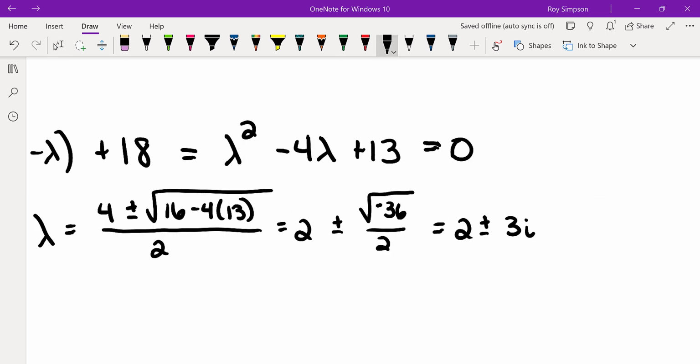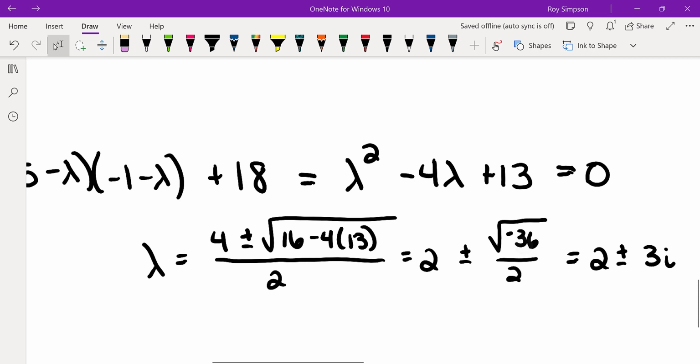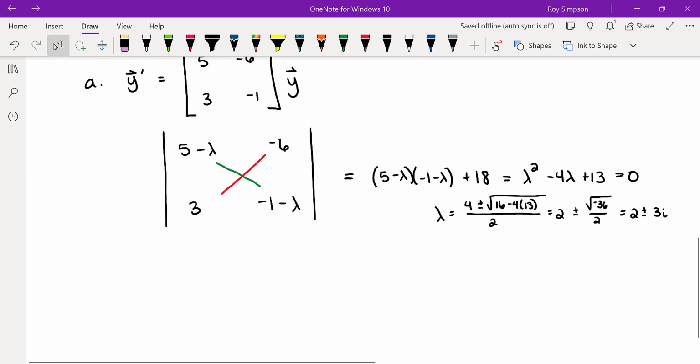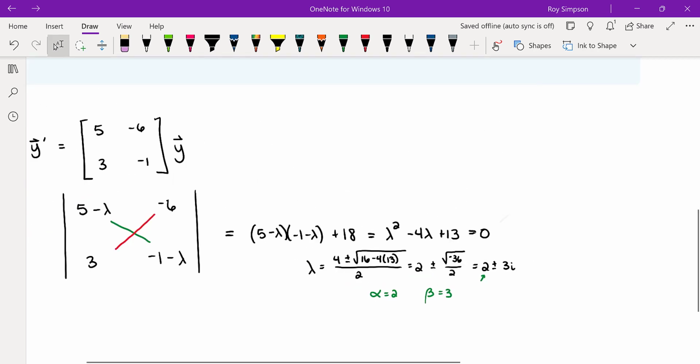Now, I usually do not like writing down, when you're teaching algebra, I hate when people do this: oh, A is 1 and B is -4 and C is 13. I dislike that because it's very algorithmic, and I like a very natural feel to mathematics. However, here I actually break that rule, and I'm just going to mention that we know the real part of our eigenvalue is 2, and the imaginary part of our eigenvalue is 3. This matches with the theorem that was listed up above.